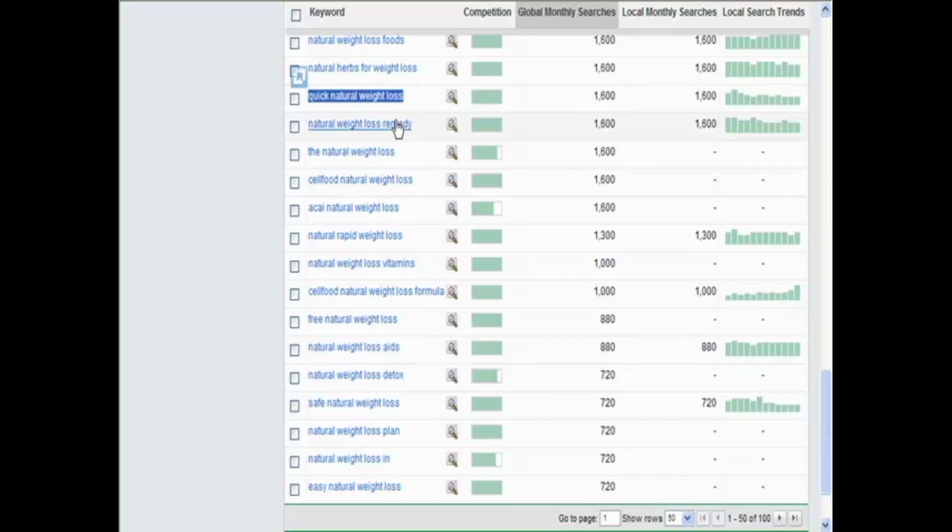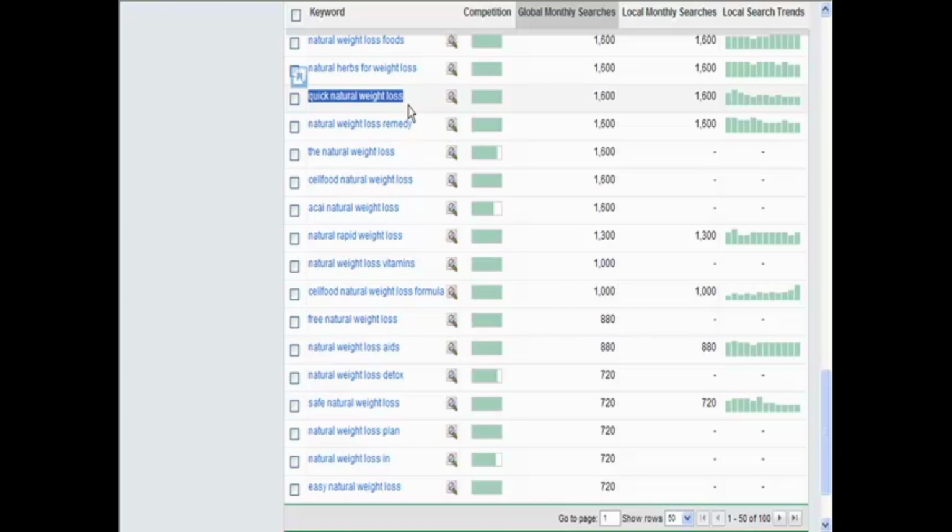Now remember, these keywords are also going to be in your content. So they'll be in the title. The main keywords of each link wheel spoke are going to be in the title. So I might have quick natural weight loss at Squidoo, for example, and so on. I might end up having to put the word tips or put dashes in it, or secrets or advice or help or something at the end, so that it's still the main keyword, but I want the main keyword there because that's very, very important in getting it to rank.